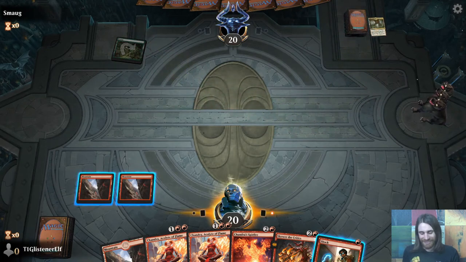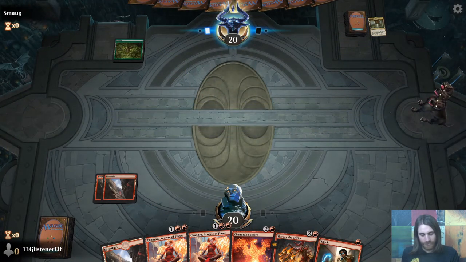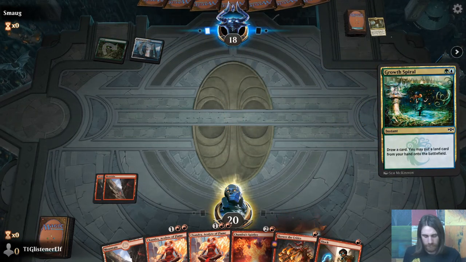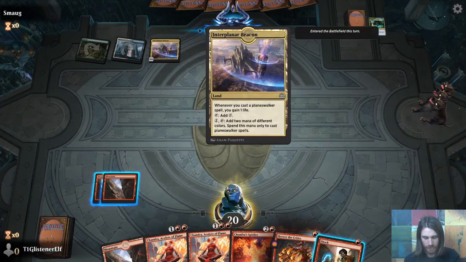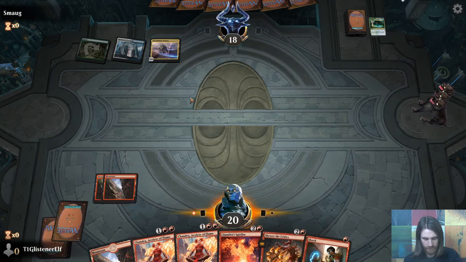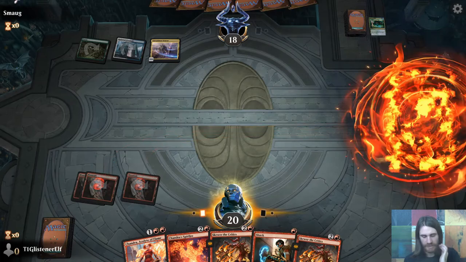Smog. Smog. Okay, forest. Oh, okay. Growth Spiral. Doing it now. For reasons, I guess. Alright, what's this? Oh, it's Planeswalkers. Okay. So, you've got Planeswalkers, I have Planeswalkers. Let's go. Let's have a Planeswalker battle.